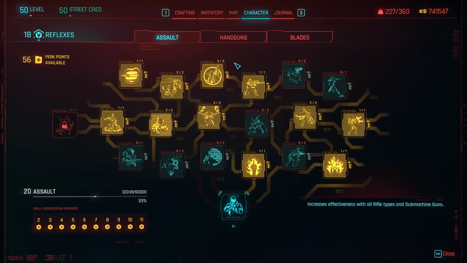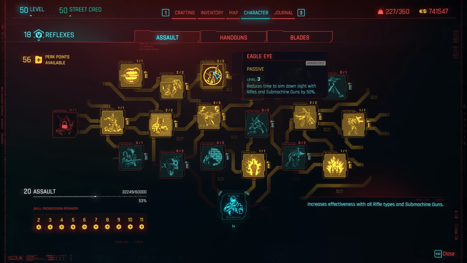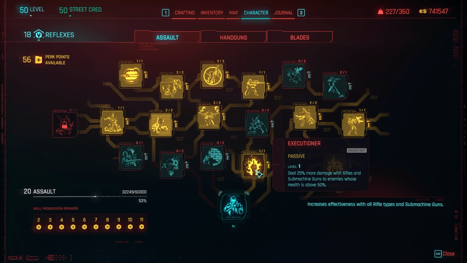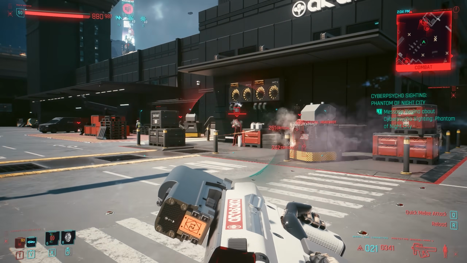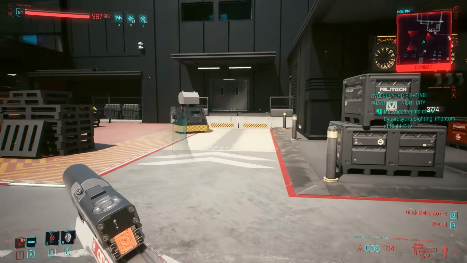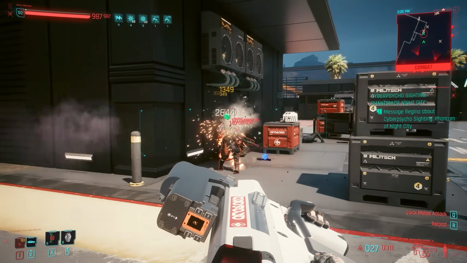In the reflex line, we went with Assault. In Edgerunners, Becca uses a wide range of weapons, including assault rifles and submachine guns, and this will provide you with plenty of damage and better aim for both of them. What's noteworthy here about this category are the 2 perks called Feel the Flow and Shoot, Reload, Repeat, both of which will give you the possibility to almost instantly reload these 2 types of weapons, and that's where their power relies. Basically, you're going to have minimum downtime when it comes to shooting and maximum damage output.